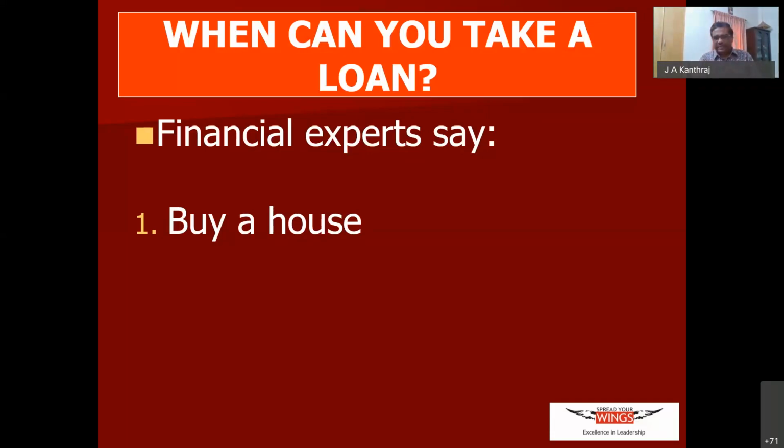So you have 25 lakhs saved over a period of time, and you have seen a beautiful house, a good house. Definitely you need a house, and you go for a loan, borrow 75 lakhs. Now, this 75 lakhs EMI, if you have tried, or if you have not tried, you try. But I want to point out here: whenever you see the EMI, the equated monthly installment, it is a component of principal and interest.